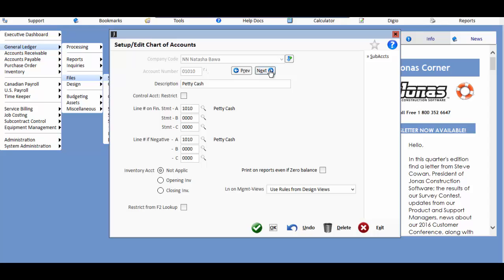Now you will also notice it says line number on financial statement A. This allows you to match the account number with a line number on your reporting. It just makes it more organized.